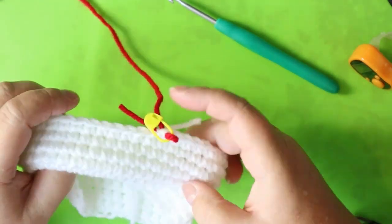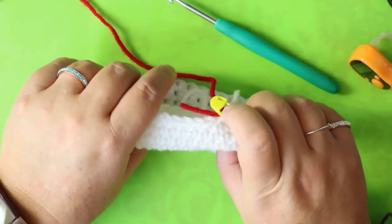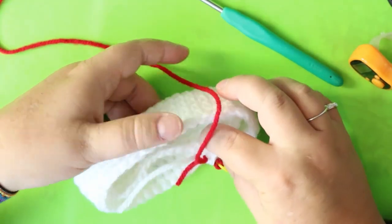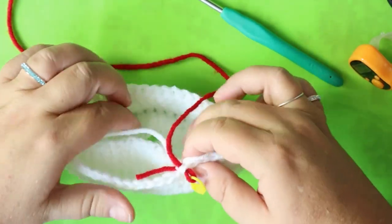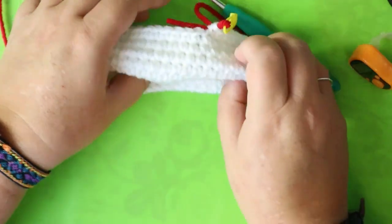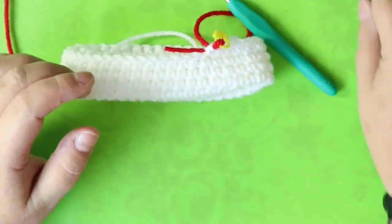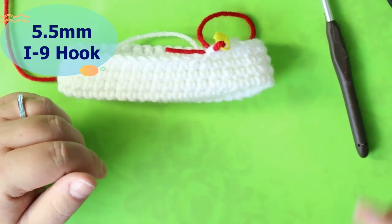So what I want you to do is to fold this in half. So bring the bottom up because we've got our straggler here we can deal with. So we bring the bottom up to the top on the inside like that. And here we're going to switch hooks. So now I want you to go to your 5.5.